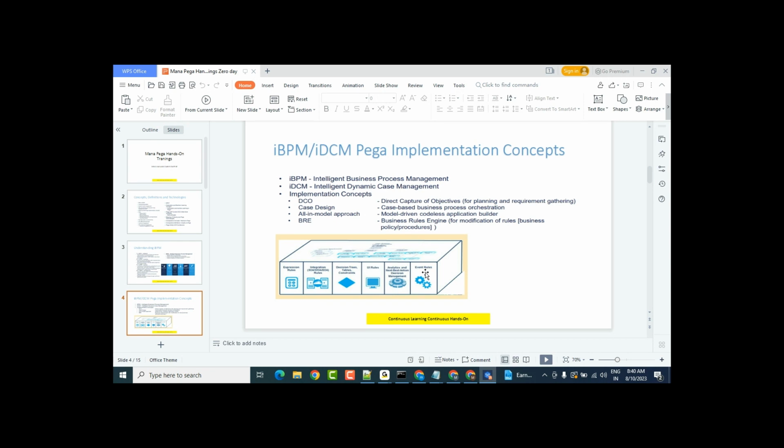The first two sessions, from tomorrow and the day after tomorrow, will be the analysis of the business requirements, that is, the DCO sessions. You might have heard the word DCO for the first time, or you might already know it.